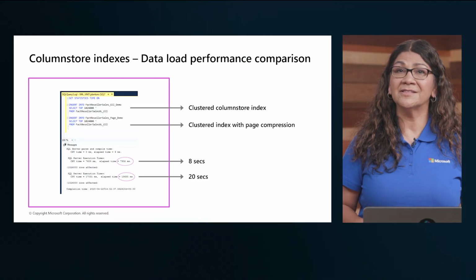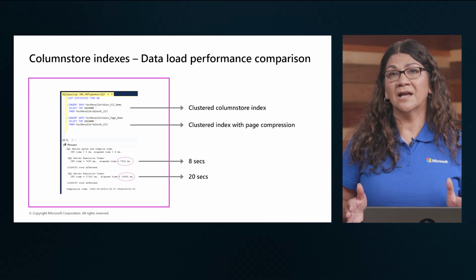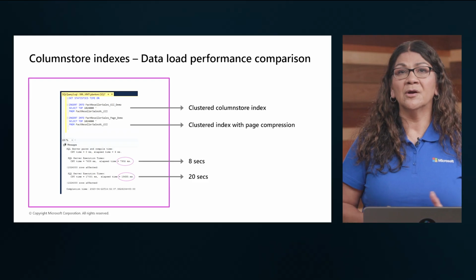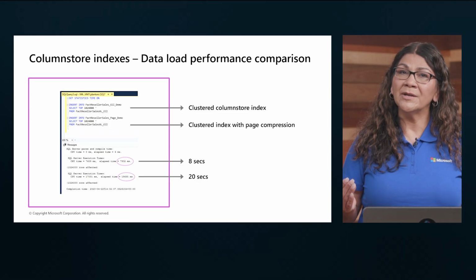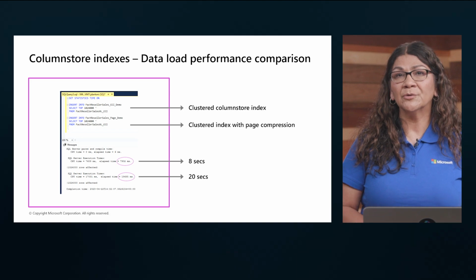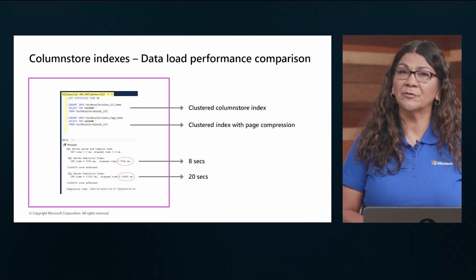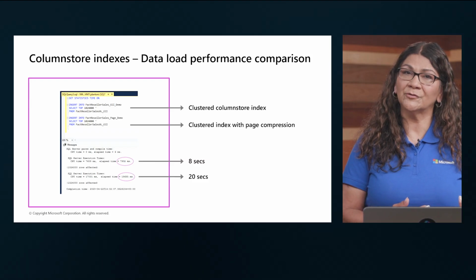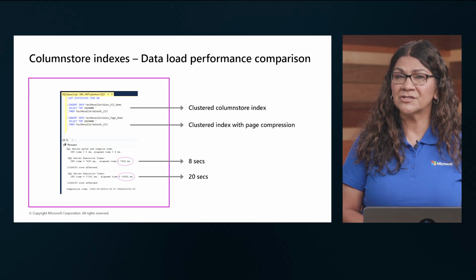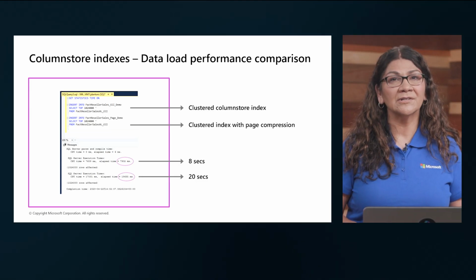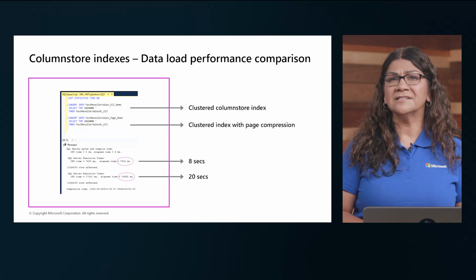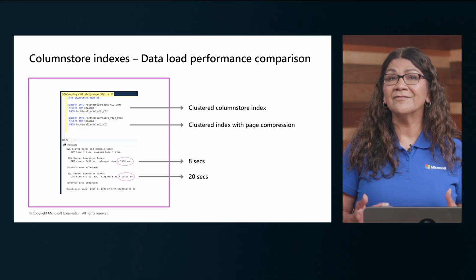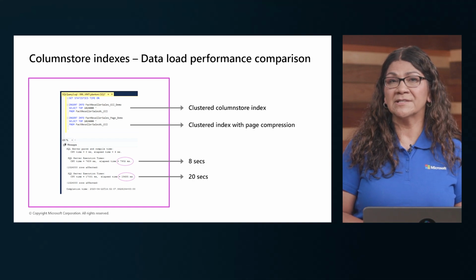A key benefit is their optimized load path for bulk inserts of 102,400 rows or more, which are directly loaded into memory as row groups, with collections of up to approximately 1,024,000 rows. Fewer full row groups improve select query performance by reducing the number of row groups scanned. Smaller inserts of less than 102,400 rows are temporarily stored in a B-tree structure called the delta store and asynchronously compressed into the column store. Use cases include analytics, reporting, ETL operations, and any place where high volume data ingestion and fast query performance are critical.